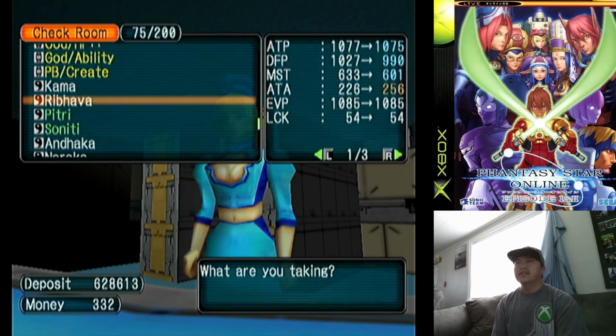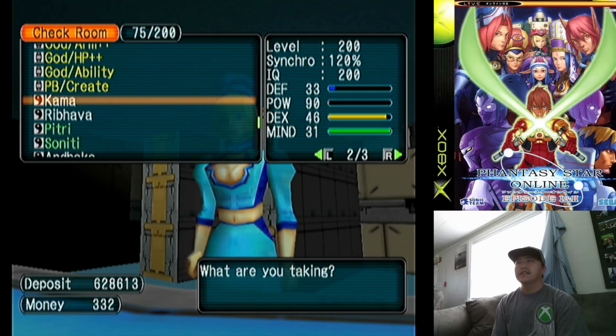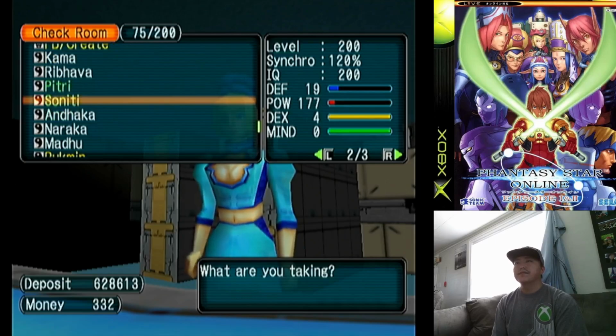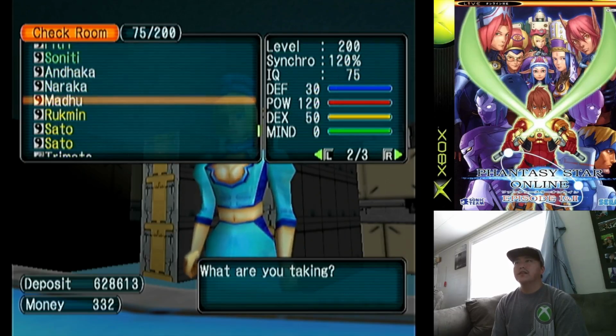PB Create. And these are some of the mag that I actually made. As you can see, it has a bunch of random stats. And this one, Dexterity 89, you could tell, concentrating on Dexterity. And this is a pretty perfect mag too that I created: power 100, defense 50, and dex 50. Very good mag. This is a power mag. Most of these are pretty good mag.